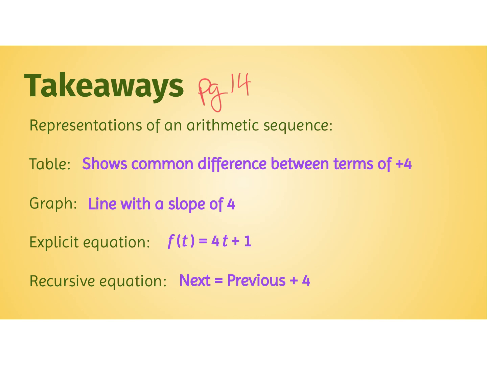This is our takeaways. This is what we went over for today: to be able to, 1, understand that pattern, and also 2, show mathematically what's going on with that pattern. That's where the explicit equation came from. That's where the recursive equation came from, and then also that table and the graph that we were working with.